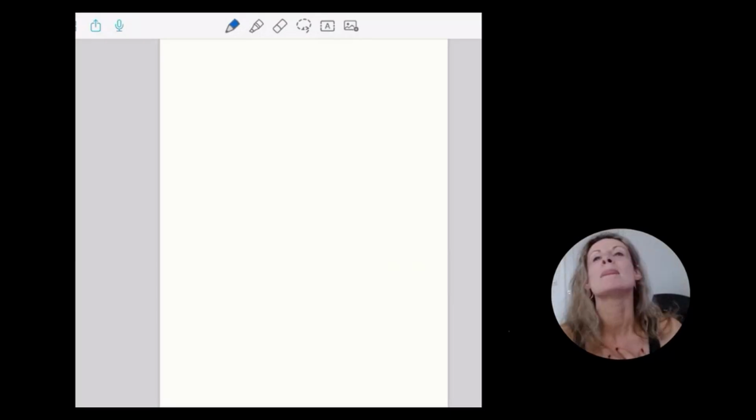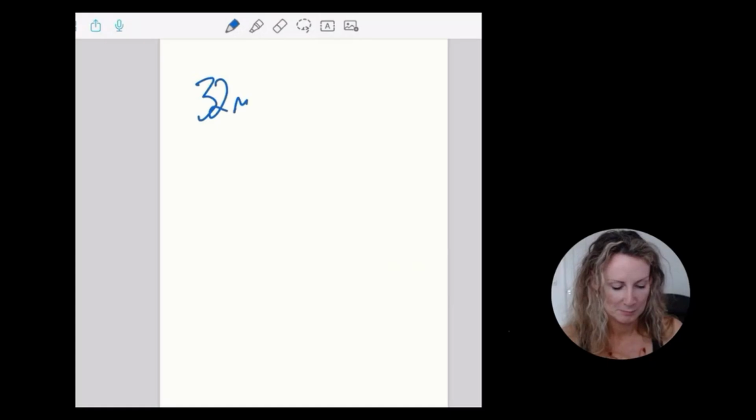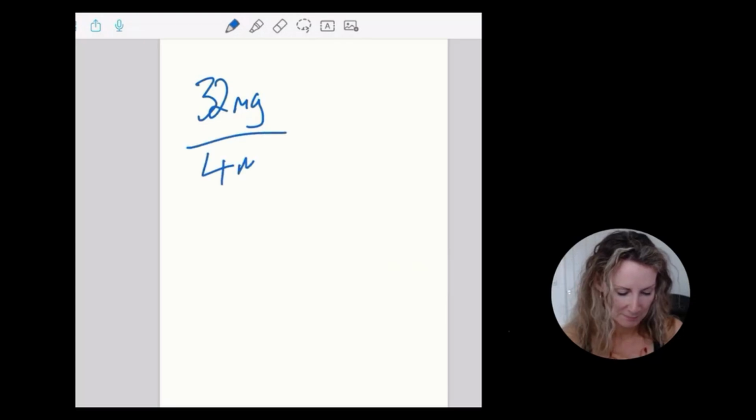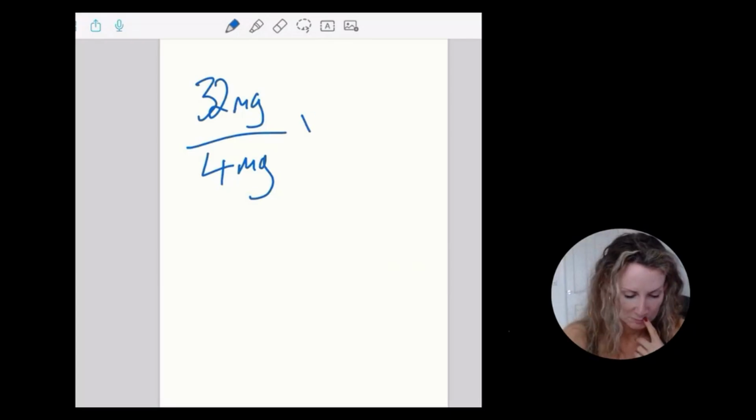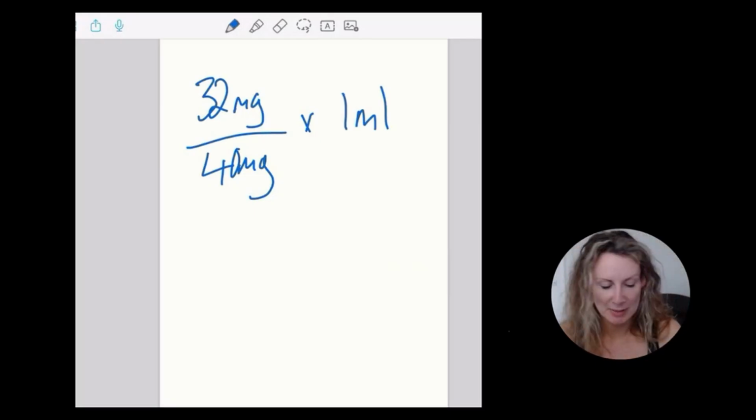So I've been given my prescribed dose, which is 32 milligrams. And then they've laid it out with the 40 milligrams underneath, as a fraction. And then I'll just write it down with you. And then I've got times next to it, 1 mil. So I obviously need to work out the dose that I need to give. So am I literally just writing like 30? I don't know, because what do you do with the 1 mil? You just times it by the 1 mil.